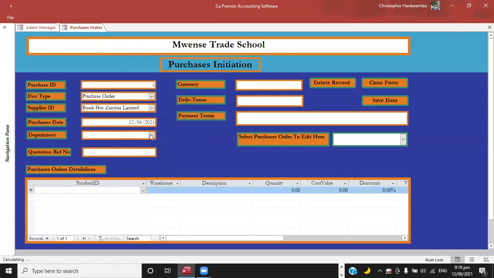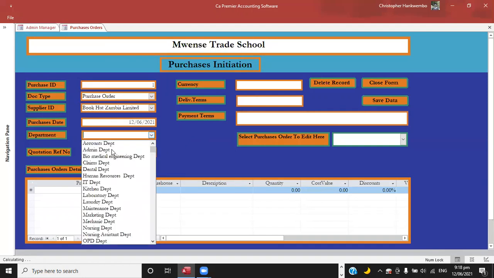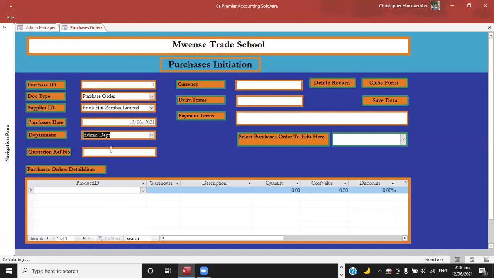Then department, this is maybe for admin, okay? Then the currency is Zambian kwacha, ZMW. Delivery soon. Okay. Payment method, maybe after 30 days. We say after 30 days.